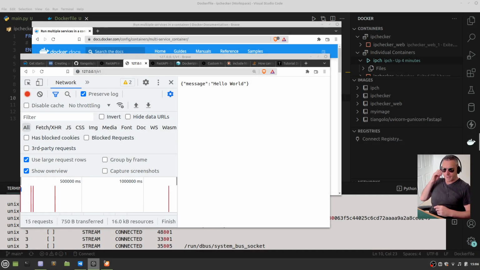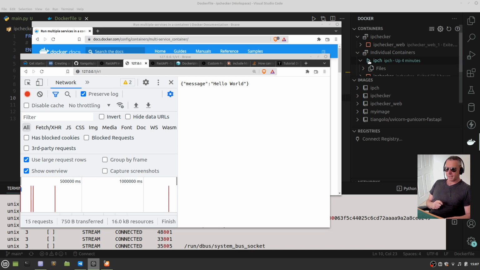Hello everybody, so this is an update to my FastAPI project where I wrote an IP subnet checker. This is kind of a progress update showing it all working, fingers crossed, before I move on and attempt to do something slightly off the beaten track with Docker. So I've already done some stuff with Docker, and I've made a Docker image which you can see up in the top right corner here.